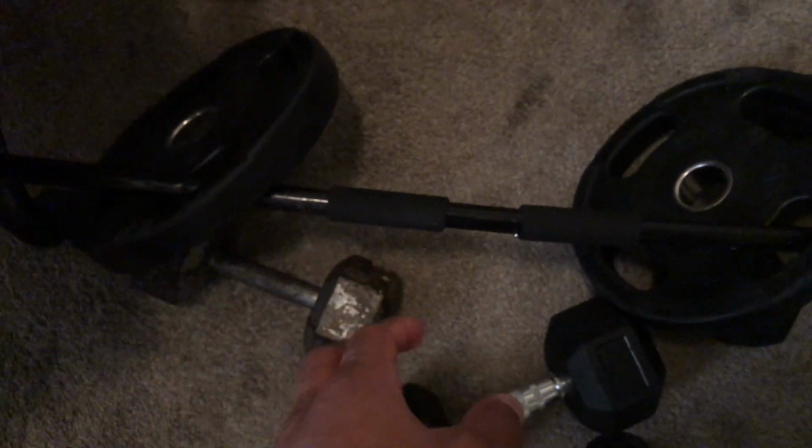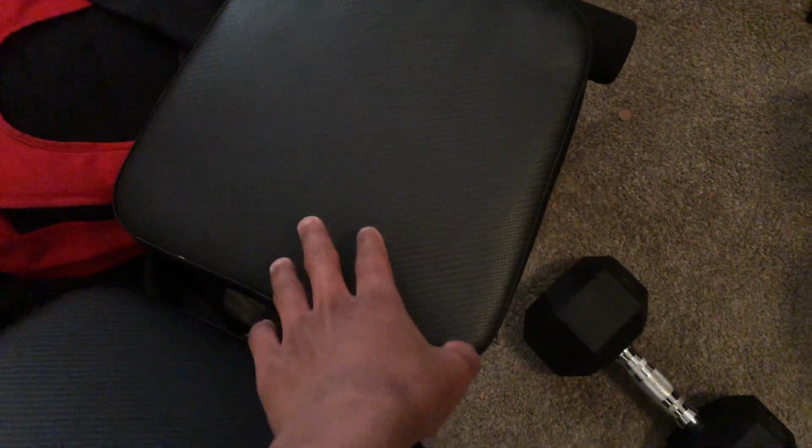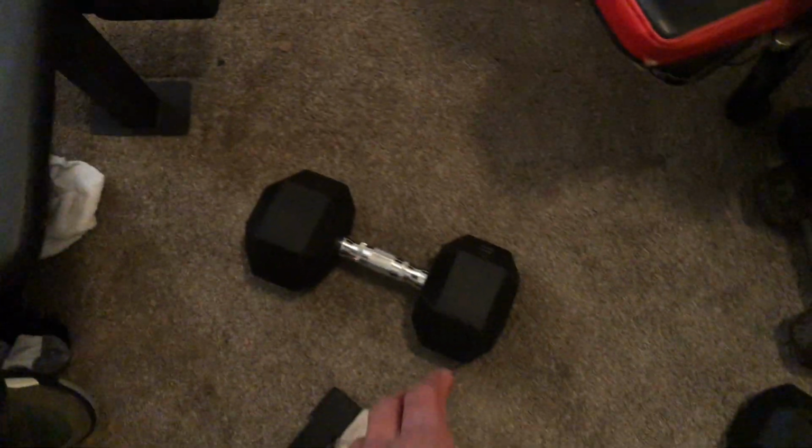So all I'm going to use is this right here. This is the little rack thing I'm talking about. It's just like an old pull-up bar stick. 30s, 45 pound. And I'm going to use the incline right here. So when I want to do incline lateral raises like this, I'm going to do it on this seat right here. And this is a dumbbell, going to be single arm. And I'm going to hold on to this.